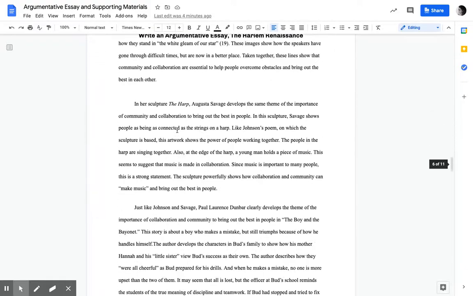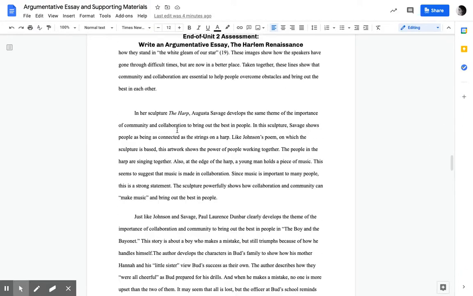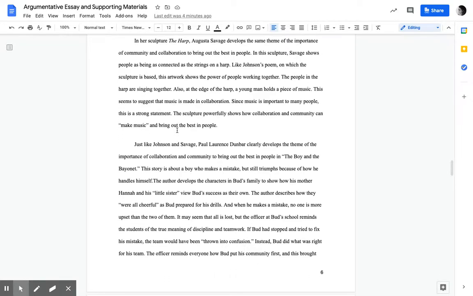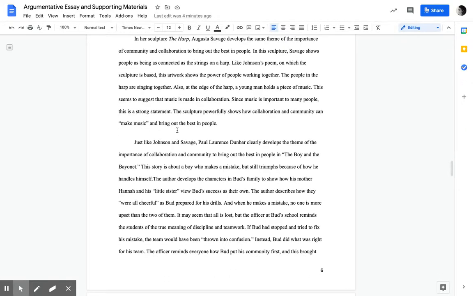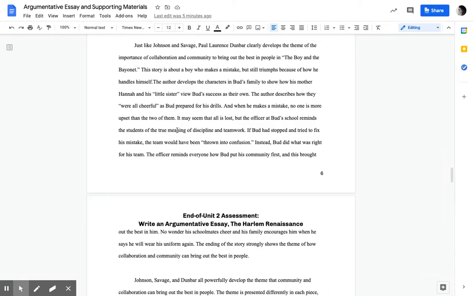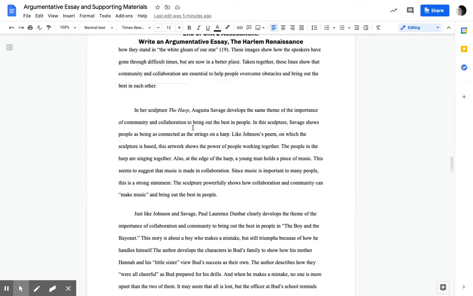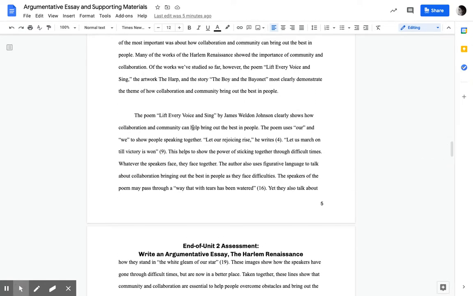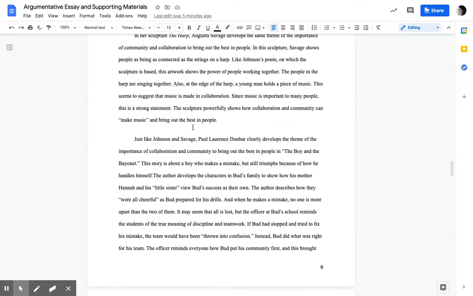Now I want you to read paragraphs 2 and 3 on your own. In paragraph 2, I'll be talking about my second piece and giving evidence of how it supports the theme that was indicated in our prompt. In proof paragraph 3, our third evidence paragraph, I'll be talking about our third piece and how it is demonstrative of the theme that community and collaboration bring out the best in people.